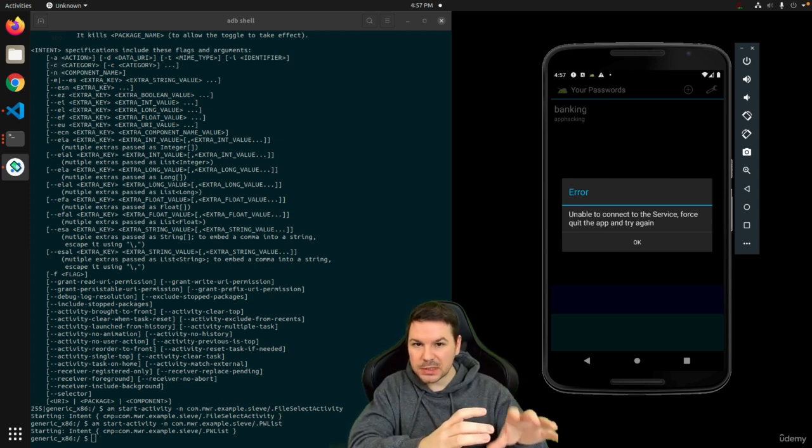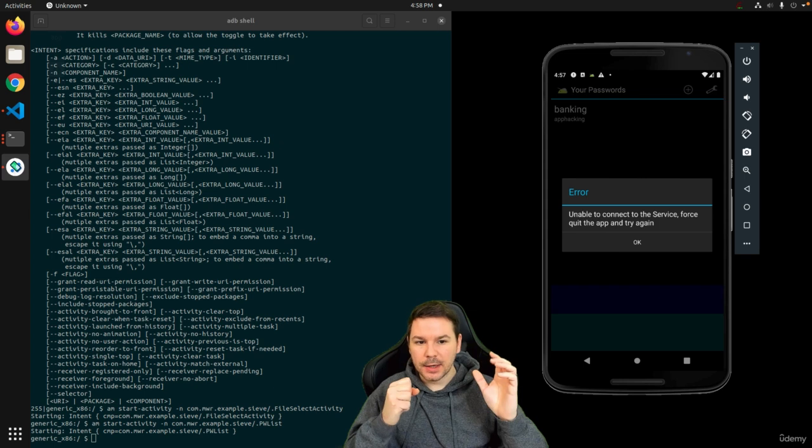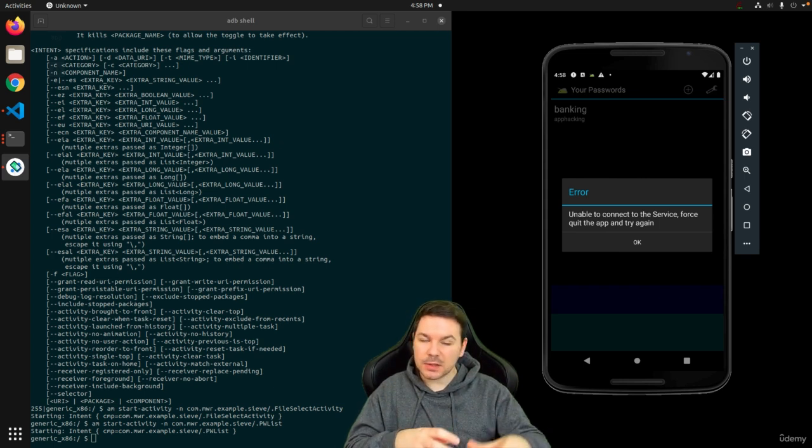The service has not been started right now, and therefore we are trying to enter this banking entry, but this banking entry cannot be decrypted because the service, which needs to be started before, has not been started. There is no service, so this is gone. And this means this application is now throwing an error because this service has not been started before, and therefore those entries are still encrypted. So we couldn't read them right now, which means yes, we've got an information leakage, but it's not as bad as you might think at first view.